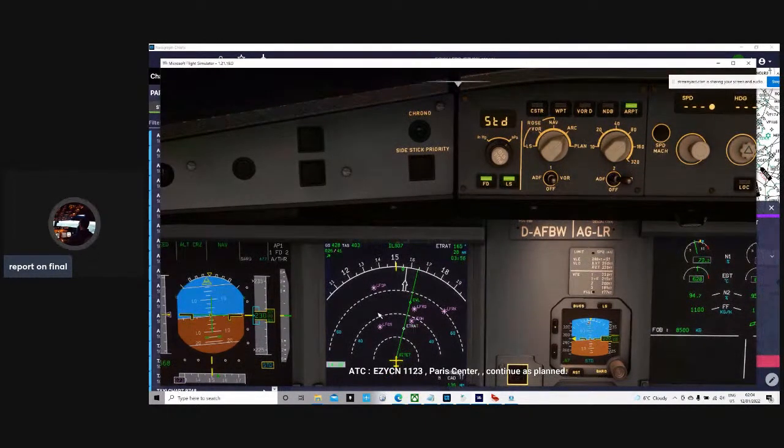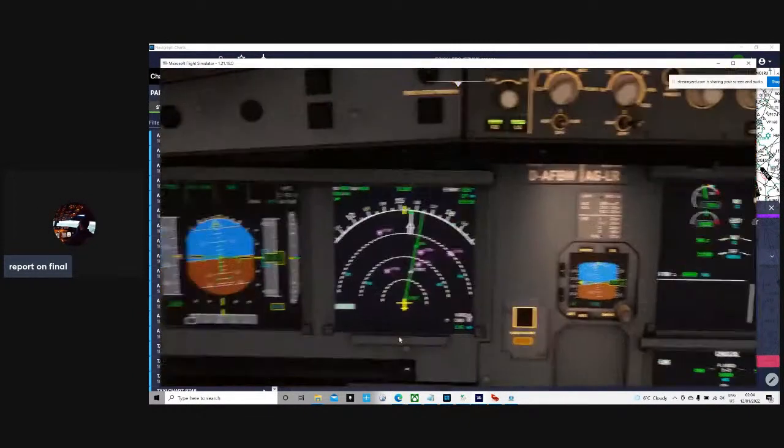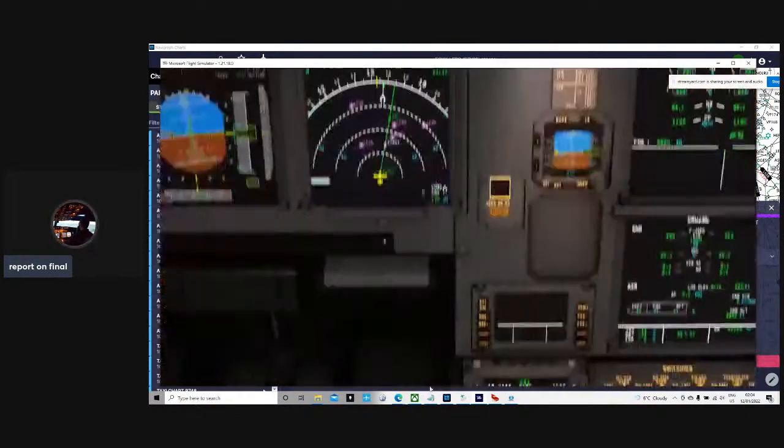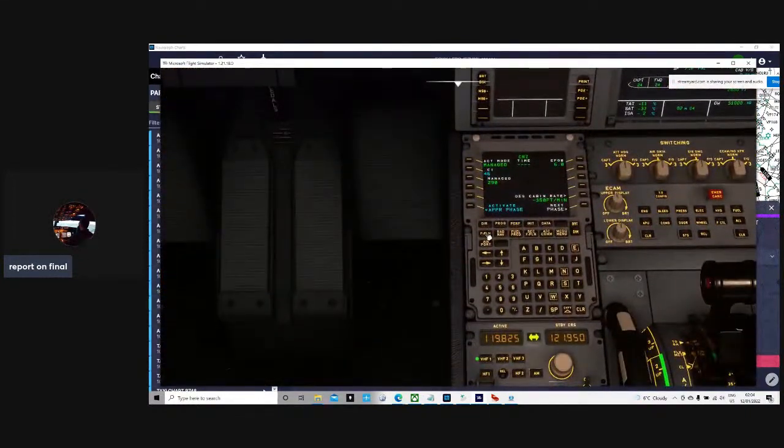So now I'll hand over controls to the captain and I'll start planning for the descent. How far are we from our destination? I look at the flight plan. We're 200 miles away. 200 miles divided by 5 miles a minute. What's that? 40 minutes?